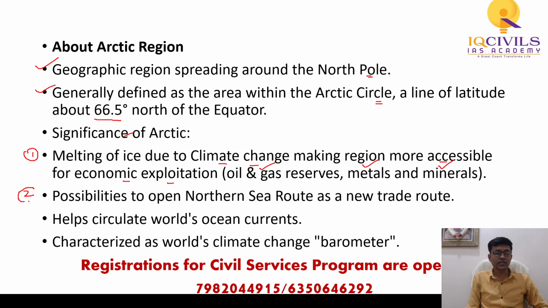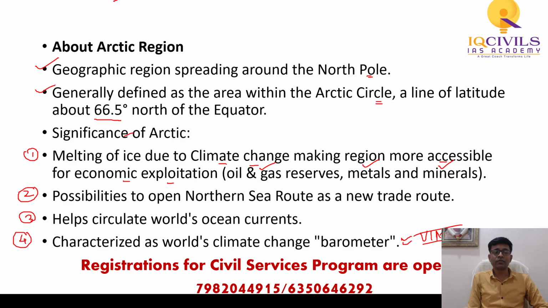Second impact is possibilities to open the northern sea route as a new trade route. These two are positive things. Third, it will help circulate world's ocean currents. And fourth, characterized as world's climate change barometer. This is very important. In your prelims, they can ask you which of the following regions is known as the climate change barometer. Your answer will be Arctic Ocean. Okay, so these are the impacts. Out of these there are negative impacts also, which are not given here.